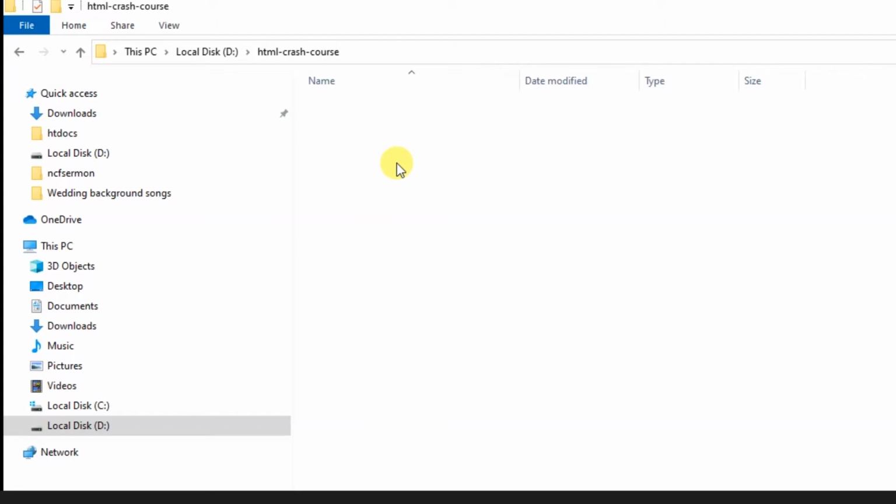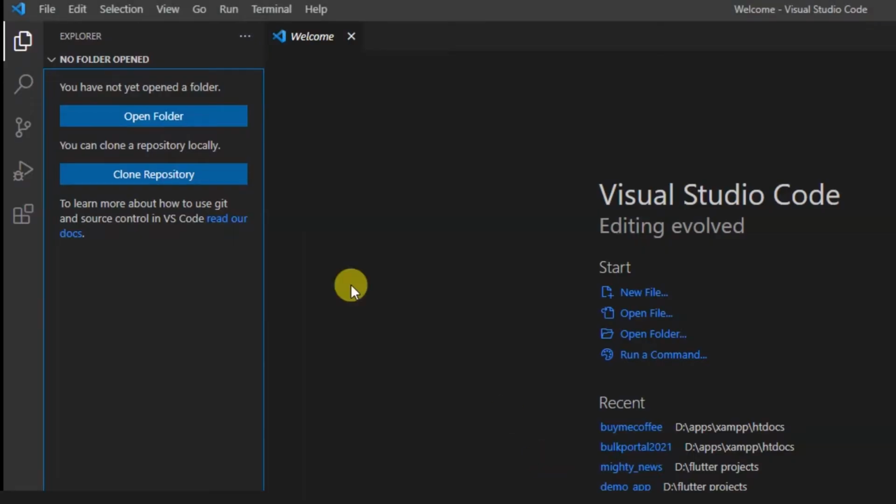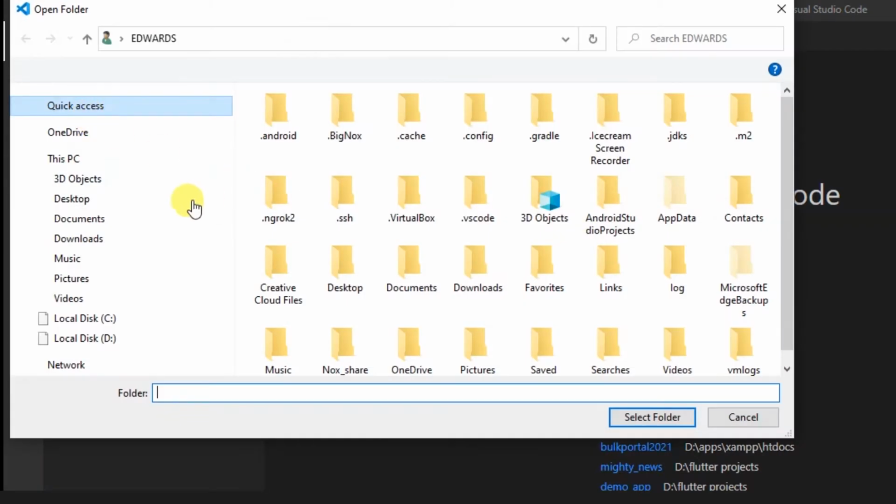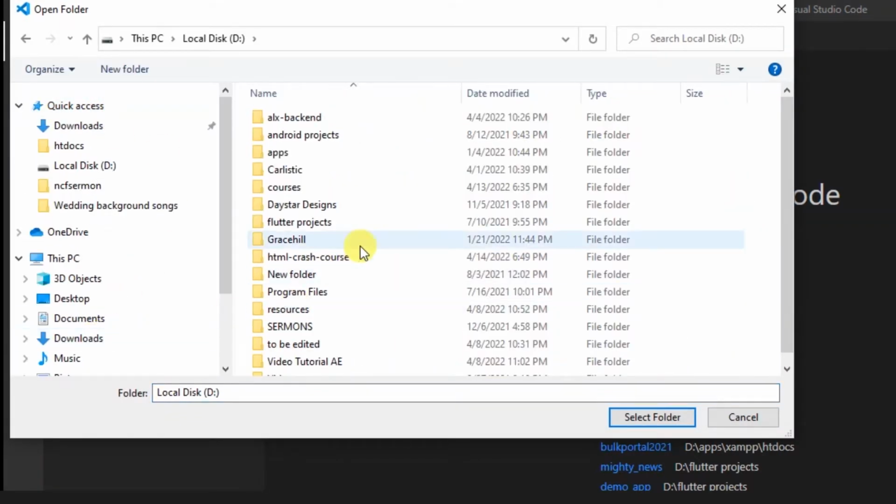There are two ways you can do that. Since we'll be working in Visual Studio Code, I will leave a link in the description where you can download Visual Studio Code. Once you install it, you can go to File and then Open Folder. Let us locate our folder.